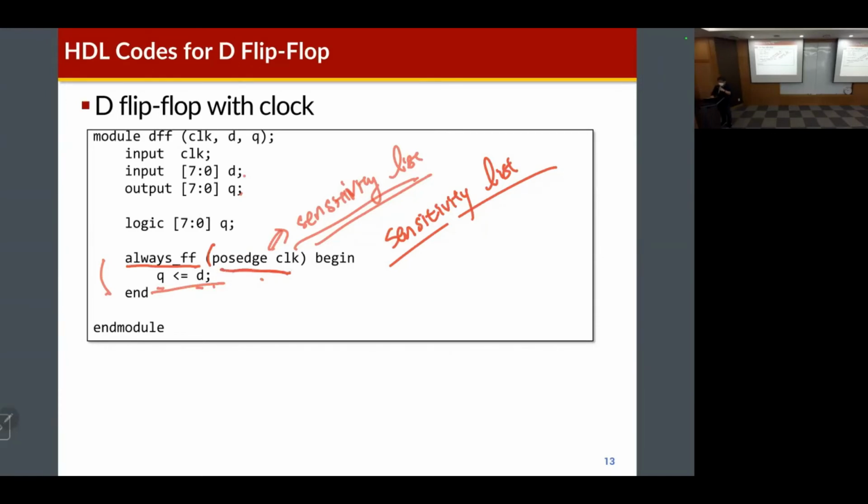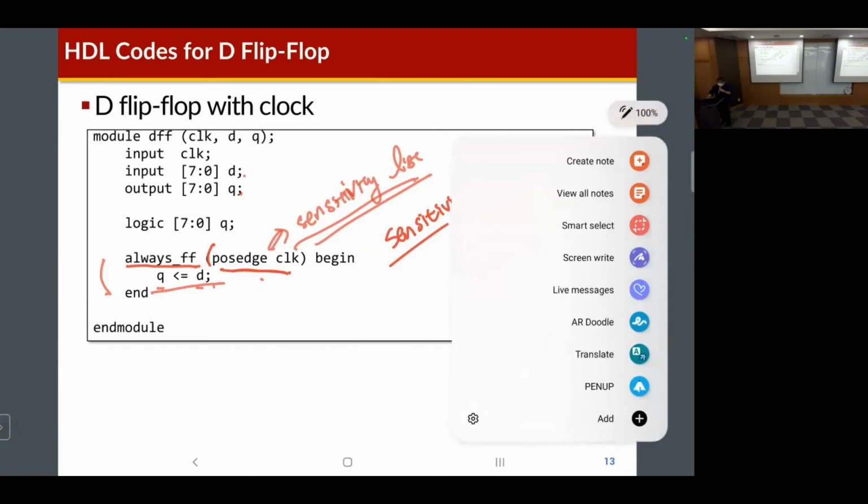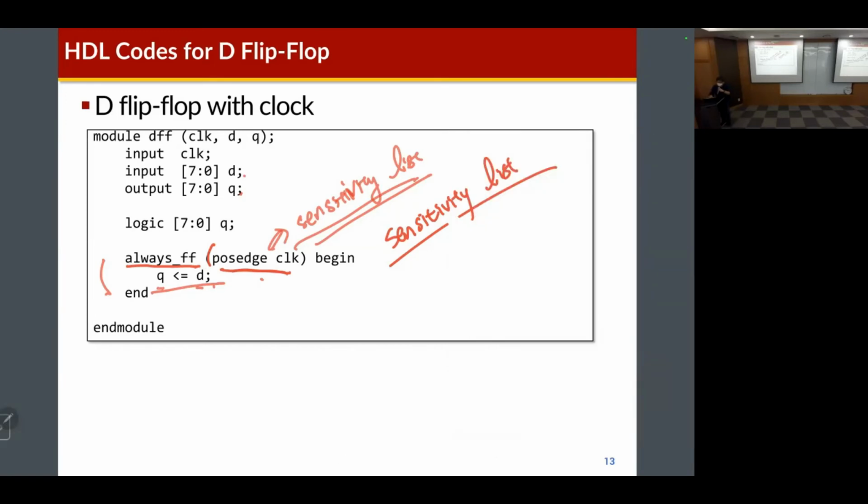In this example, the condition of the sensitivity list is the positive edge of clock. Which means that this always FF is reflected if the positive edge of clock is met. Actually, at the positive edge of the clock. Okay. Thank you.